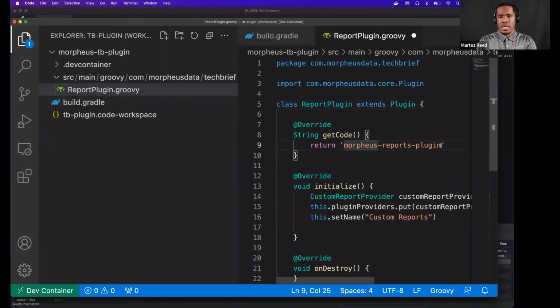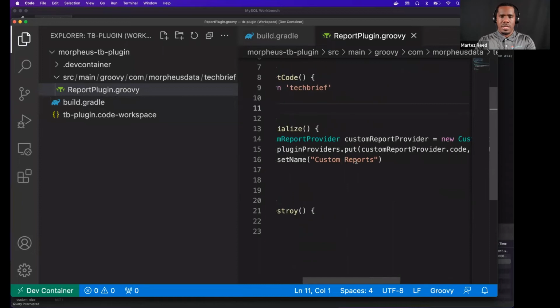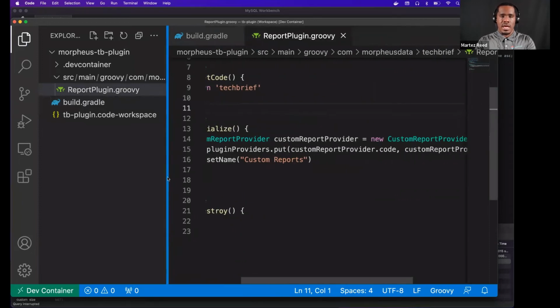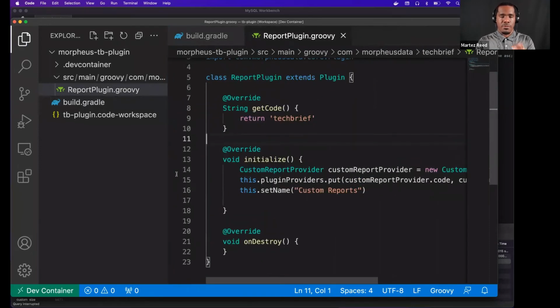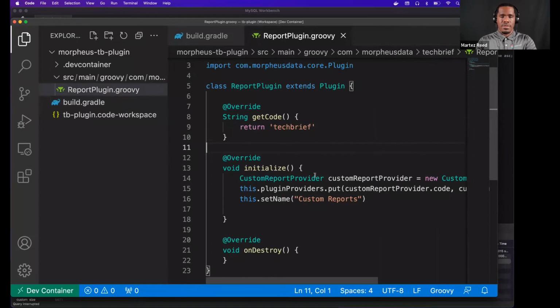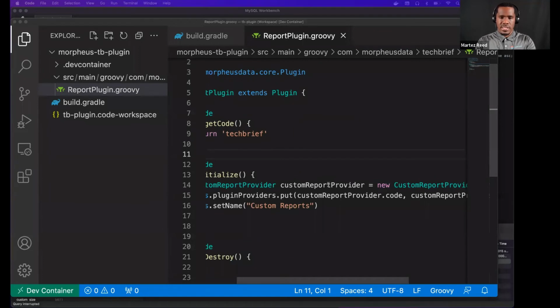Code defines Morpheus metadata about the particular plugin, so let's go with tech brief as our code. Initialize, we're defining the actual provider in this particular case, as well as some additional metadata about the plugin. So we want to define the provider for our plugin, and we want to specify a provider name, which I've already defined some of, so I'll grab that from another file.